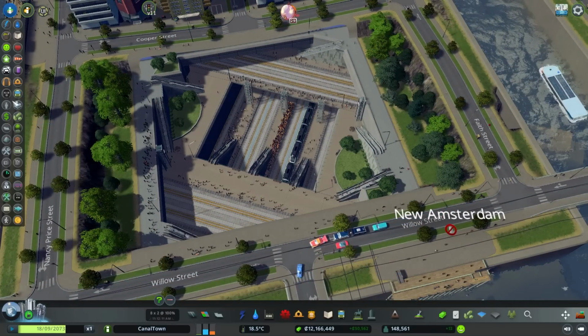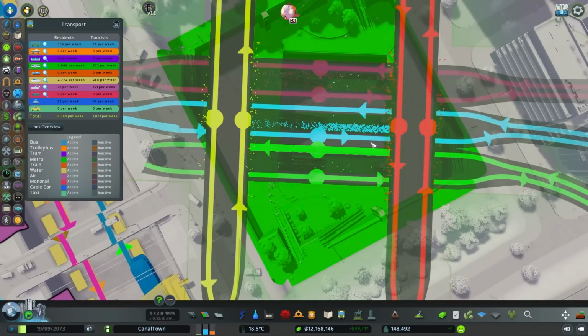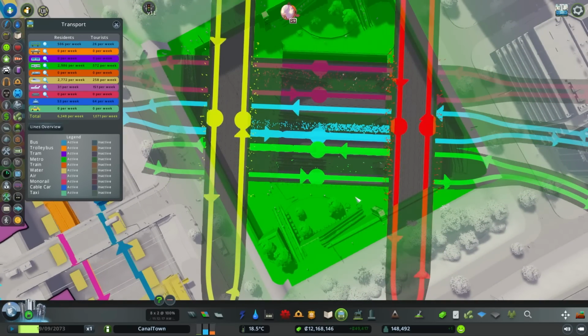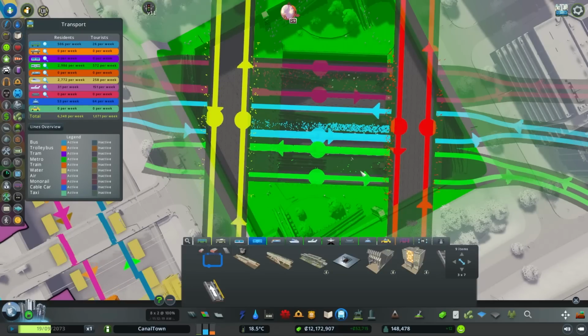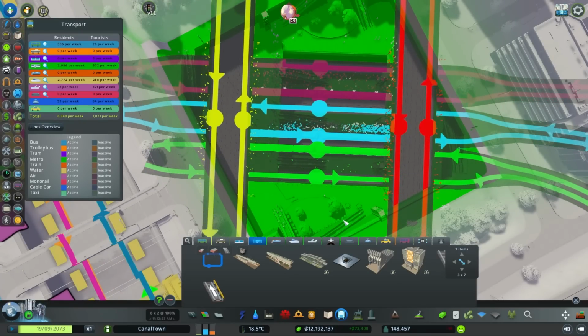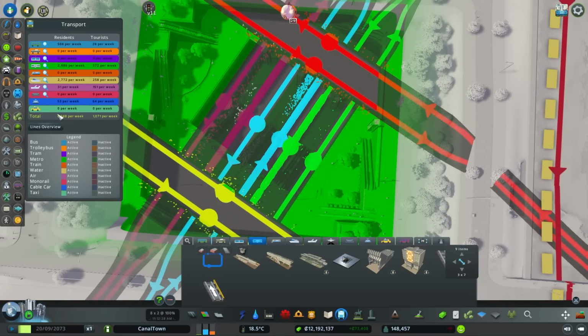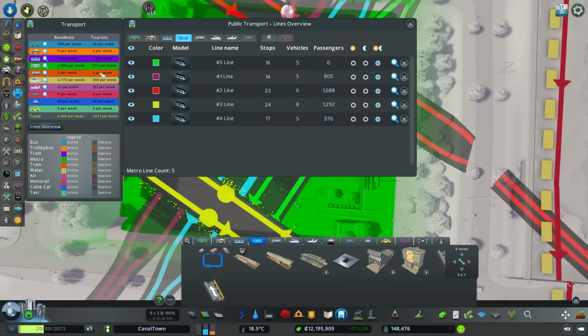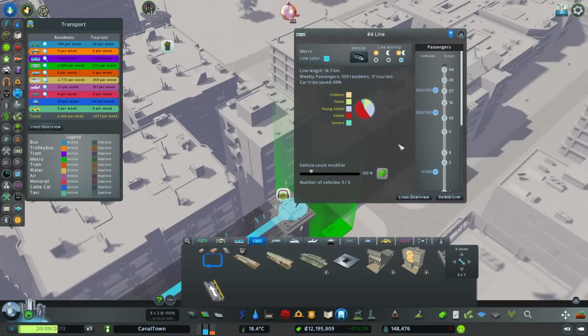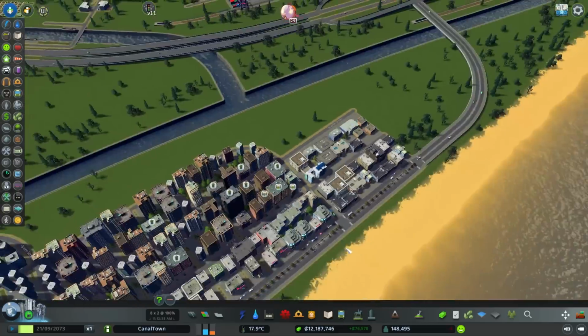Which one is that then? That is the light blue one. Wait, hold on. Do we not have a stop on this side? Yo, we don't even have a stop on that one platform. How have we managed that? I don't know. But we're all good. So that light blue line here. What's the reason for that then? Oh, it's the one I've only just recently upgraded to 500 capacity trains.